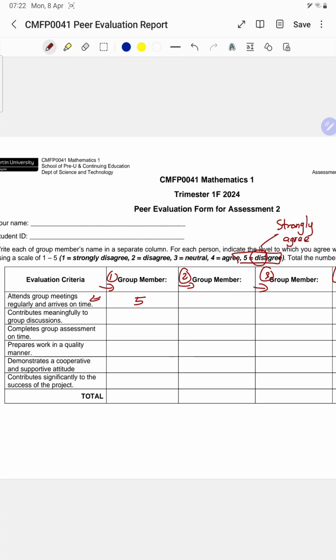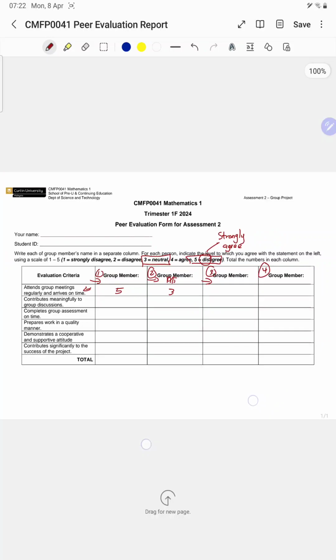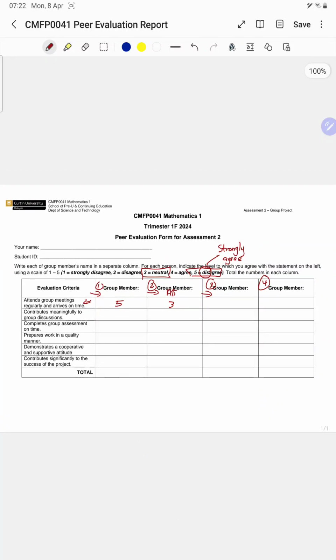I will update later. Let's say you find that your team member, let's say Ali, is just neutral. You don't feel that he always attends the group meetings regularly, and you don't feel he arrives on time either. So that's why you can just put 3 here. This mark is based on your own criteria. You can use all of these criteria here to evaluate your own self and also your team member.